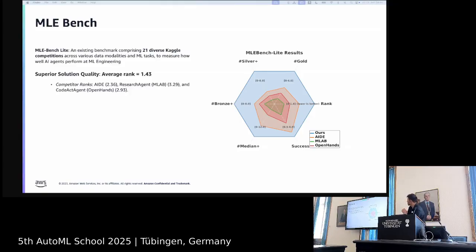We look at this particular diagram, and it's not just the number of gold medals or silver medals or bronze medals won by the agent. We also look at the rank of the agents, so compared to other agents, where does our solution stand. So overall, the average rank for MLZero was 1.43 compared to the others, far better.